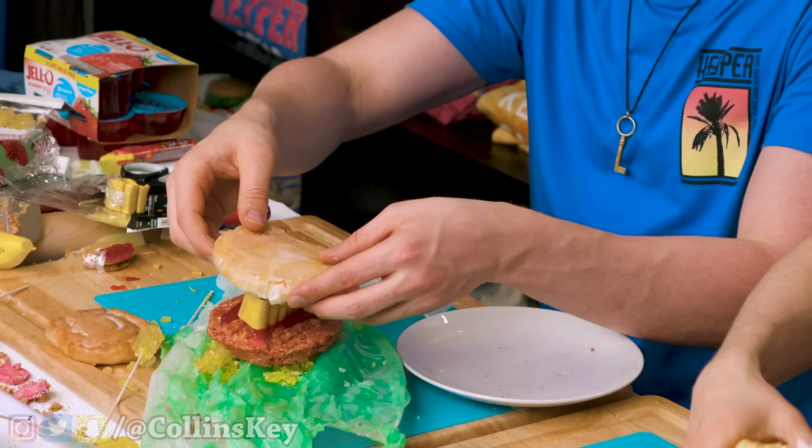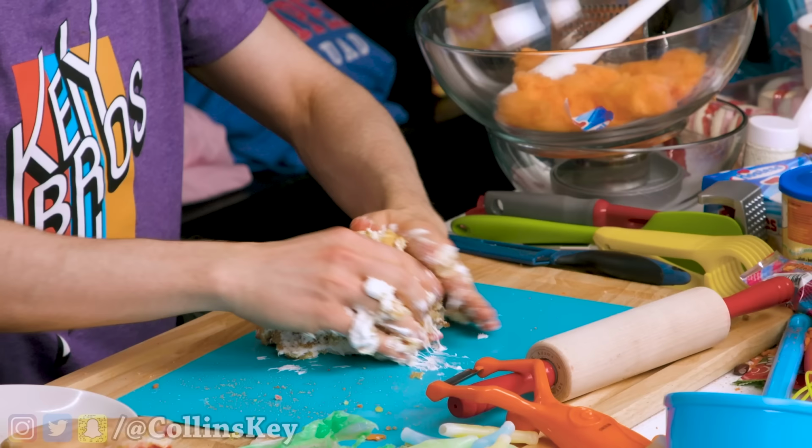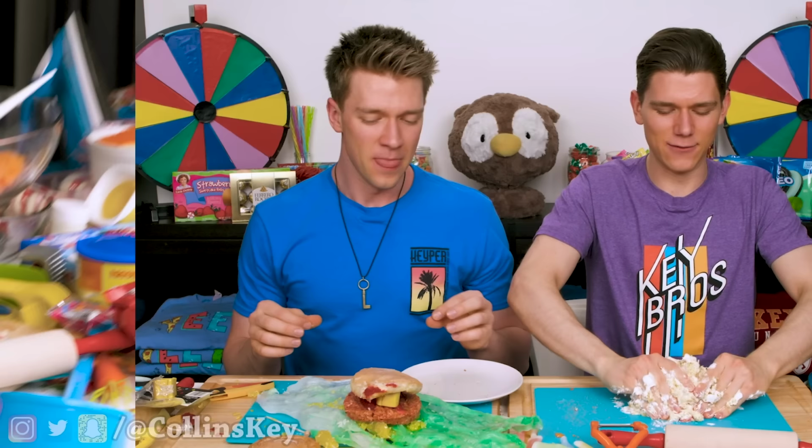Boom, bam. Gonna place another bun on top like this. Bam, there we go. You think that's the end of the burger, but it's not. I don't really enjoy doing this, but I gotta do it for the art, man. You seem like you're turning into me right now. Kind of. This is gonna be amazing, dude.